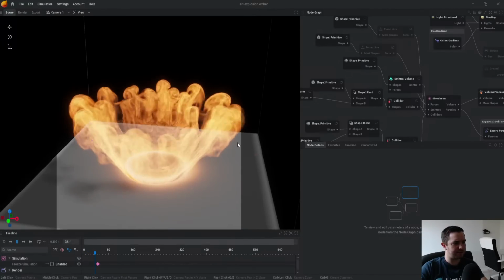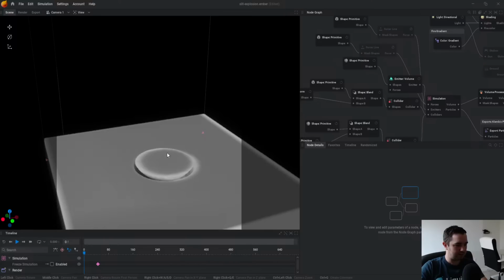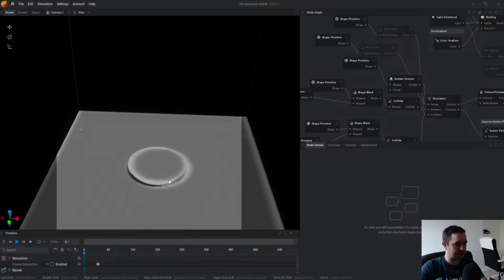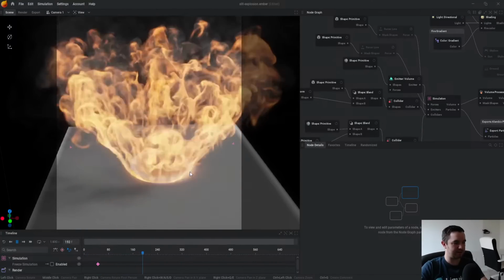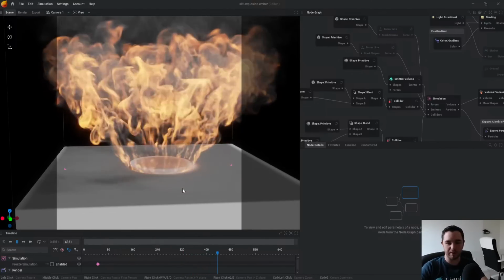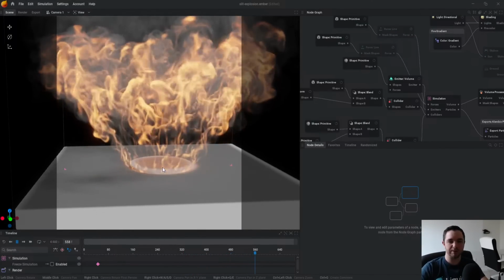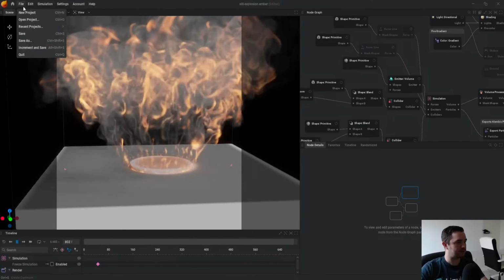So we also have this. We've got a small slit, kind of like a negative cutaway from the geometry, and then we've got a small thing in the way, and the smoke and the fire are just finding their one path through that small crack. So really interesting to see what you could do here with these new collisions.